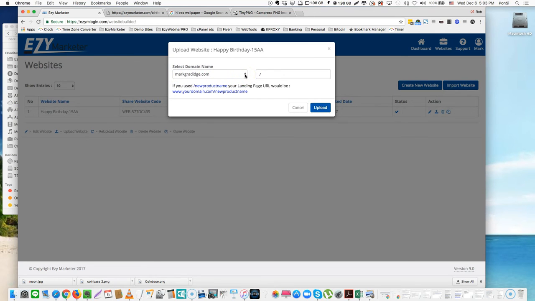But if you had 2 or 3 or 4 domains hosted, there'll be a drop down here, and you can select which domain. Yeah, okay. So you have 1 subscription to Easy Marketer, and you can build web pages, websites, blogs, opt-in pages, landing pages, video pages, training pages, download pages, and so on, for every single domain that you host with us, all off the 1 account.